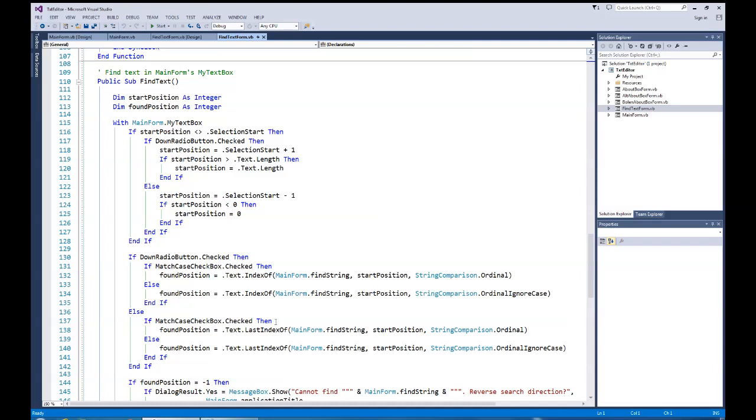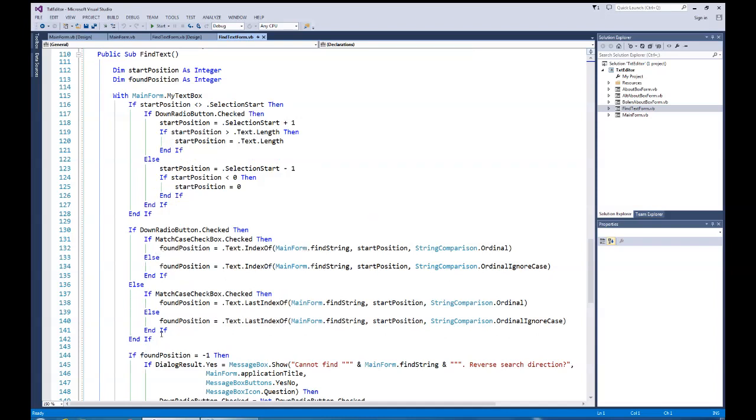We can also use regular expressions, but I found in timing that index of and last index of have about the same speed as a regular expression. So I've chosen index of and last index of for our methods to find our text, and you'll see the main part of it is in the find text method.